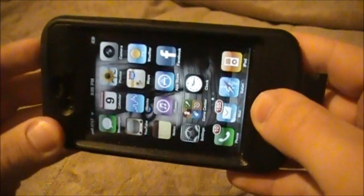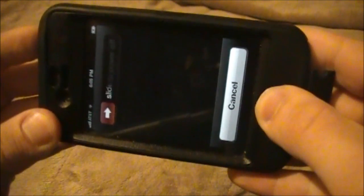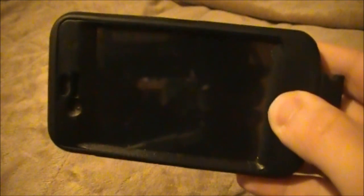One, two, three, four, five, six, seven — one, two, three, four, five, six, seven, eight, nine, ten. There — our device should be in DFU mode. To verify, try turning on your device using the power button. If the Apple logo does not show up, you are in DFU mode. Also, iTunes should pop up saying your device is in recovery mode and needs to be restored — just press cancel unless you want to restore it.